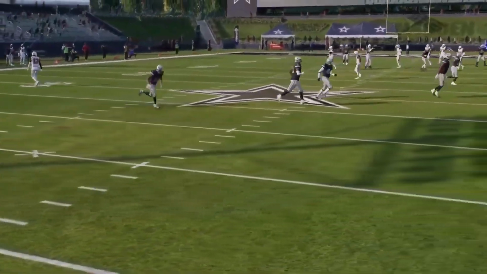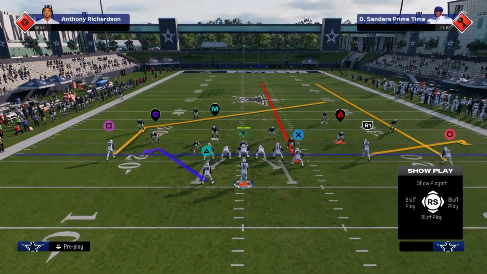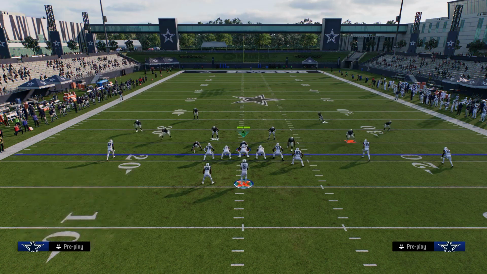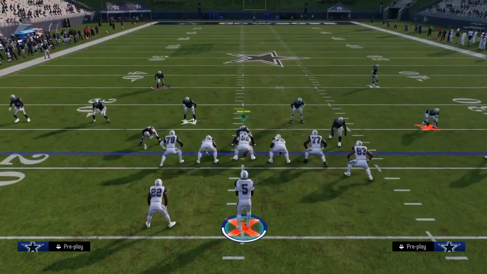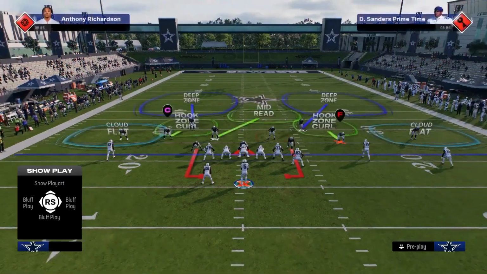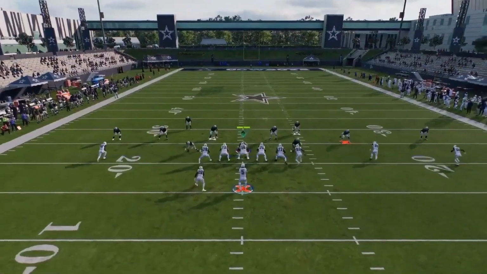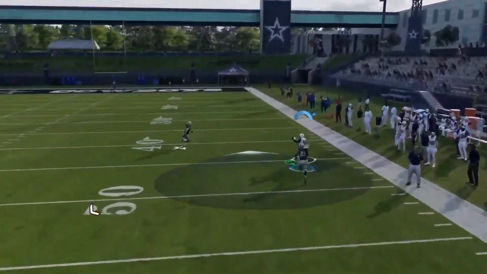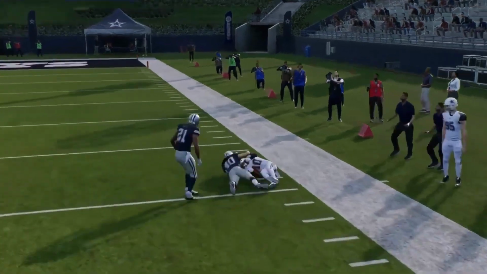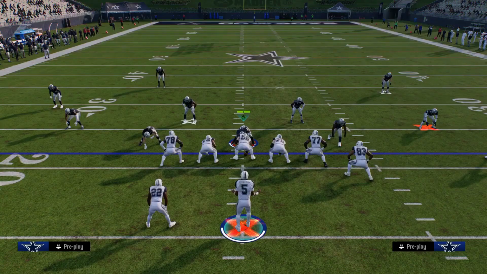But anyway, what I want to show you is you can also do a streak like this, which is still a pretty simple hot route system. And if they are running with their safety too far into the box, which a lot of people like to do, like they'll bring their safeties down in here to try to defend seam streaks, what'll happen is if they are playing cover 2 on that outside, this fade on the outside is a really nice throw, wide open against cover 2 if you have that kind of combo.